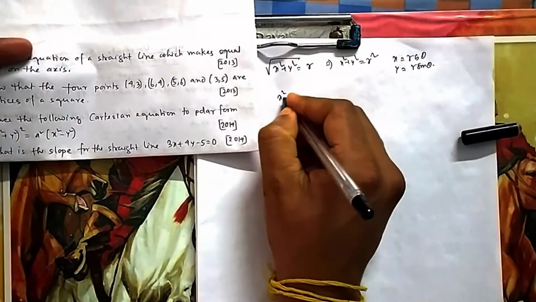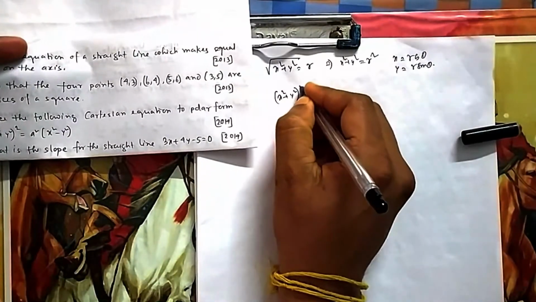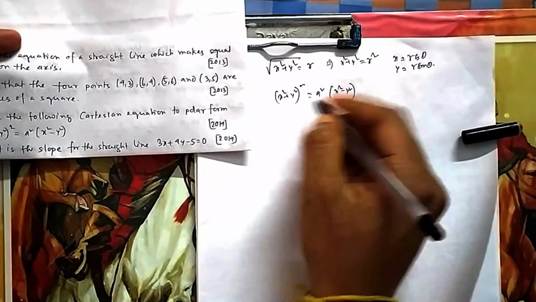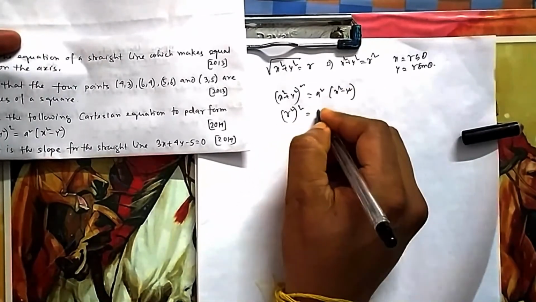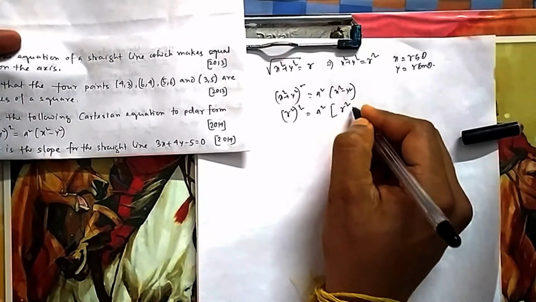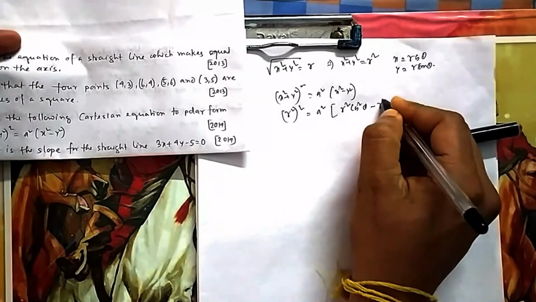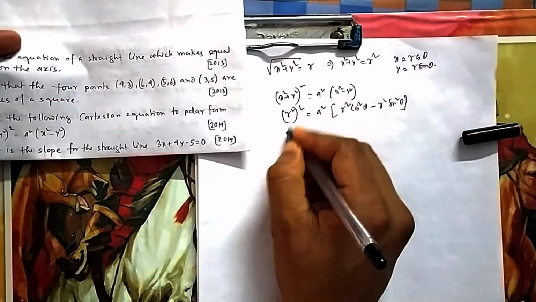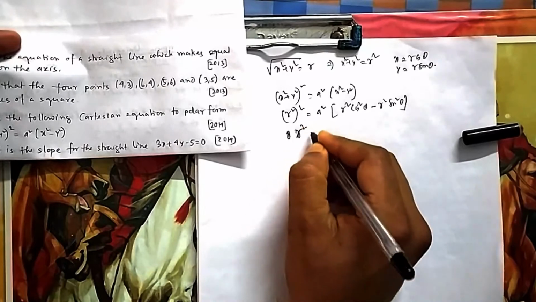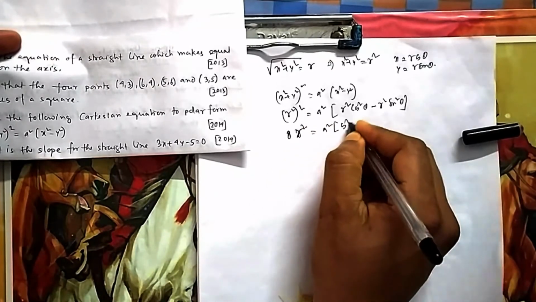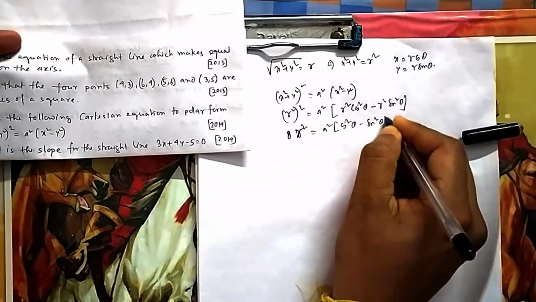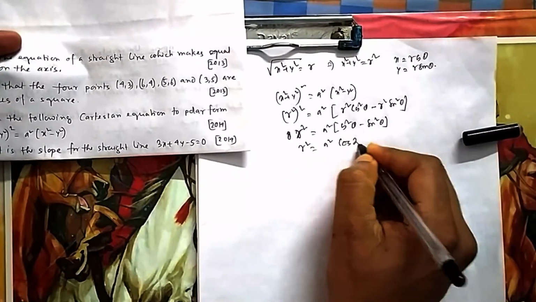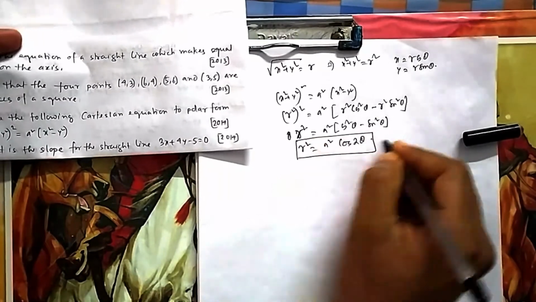So your original equation is x square plus y square whole square is equal to a square times x square minus y square. If you put it, this is r square whole square and this is a square, and x square will be r square cos square theta minus r square sin square theta. If you take r square common and divide both sides, this r to the power 4 will become r square, and it is a square times cos square theta minus sin square theta. Cos square theta minus sin square theta, you know the formula from trigonometry, is cos 2 theta. So this is the polar form equation.